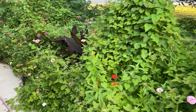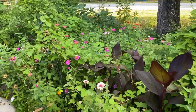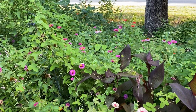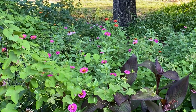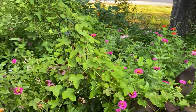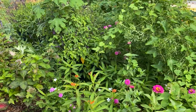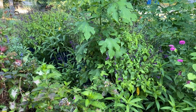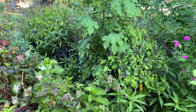And also, one reason why I like it is I don't look out here and say, oh my gosh, look at all the work I got to do. I don't have to do anything. I'll just randomly, sometimes, come out here and pull. Well, you can see right there are some not passion flower vines, but morning glory vines that are going to take over. I don't let them do it. I let the passion flower vine take over. So I'm going to pull a few of those. But other than that, this is just its own crazy mess. And it's just such a butterfly and hummingbird magnet.